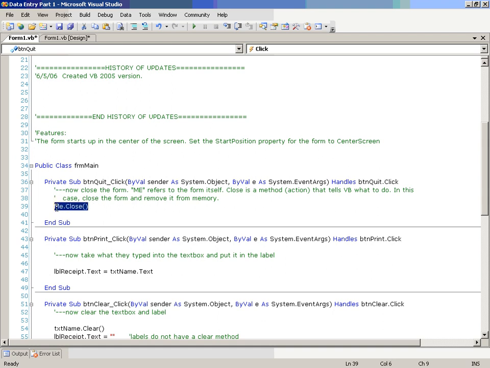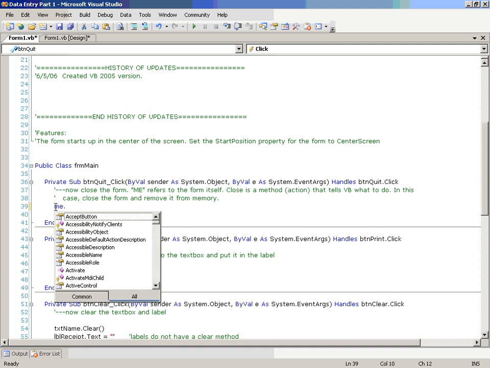So when I type me, let me show you, I'll get rid of this. When I type me, and I just type in lowercase, you guys, because Visual Basic will change the case the way it wants to, so there's no use worrying about it. Just type me, and when I hit dot, it comes up with a whole list of things that my form can do. I can set its background color. First of all, I can tell it to close, which is what we're going to do. I can tell it to center to the screen. I can set default margins. I can set a cursor. Look at all this stuff. Tons and tons and tons of things that this thing can do. What I want it to do is close.